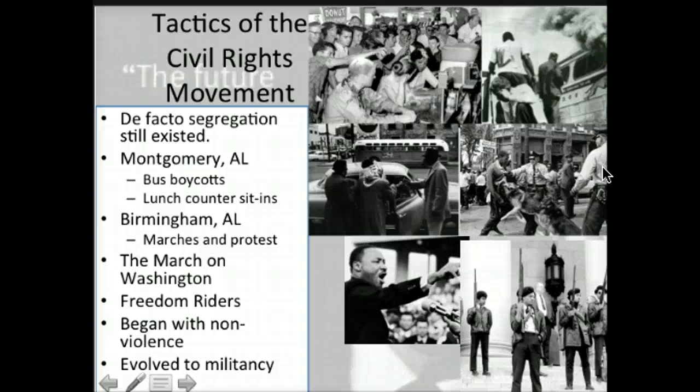And the civil rights movement did turn militant. After years of continued discrimination, the youth began to arm. I actually read a book over the summer called Negroes with Guns about an NAACP chapter president in North Carolina who was so frustrated with the continuous acts of violence towards the blacks in North Carolina that he finally encouraged them to arm themselves to protect themselves against KKK members who were attacking them.